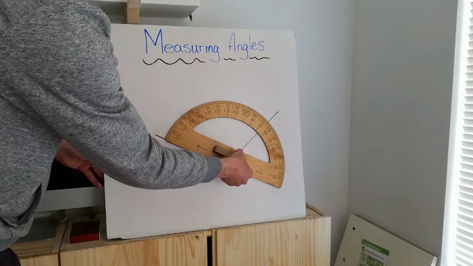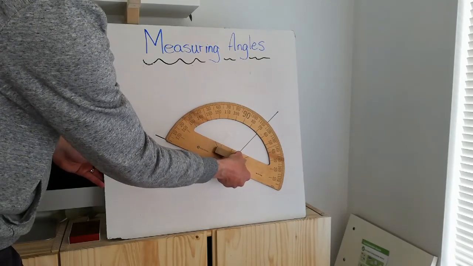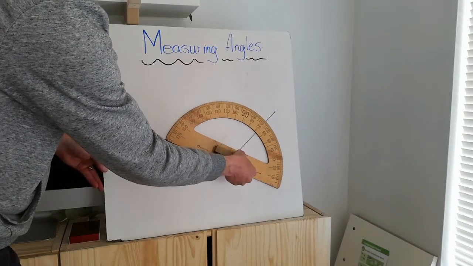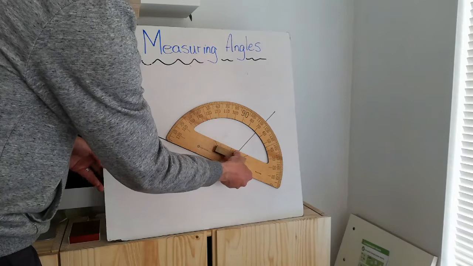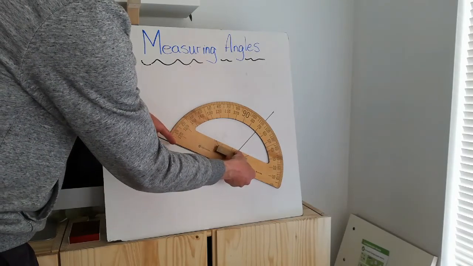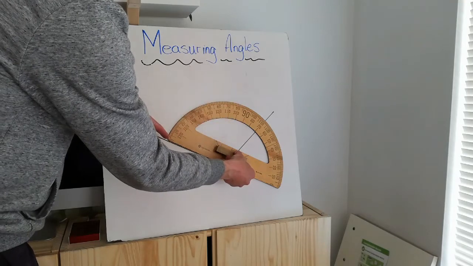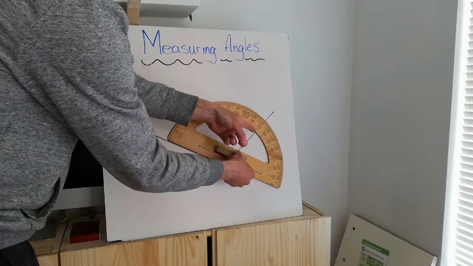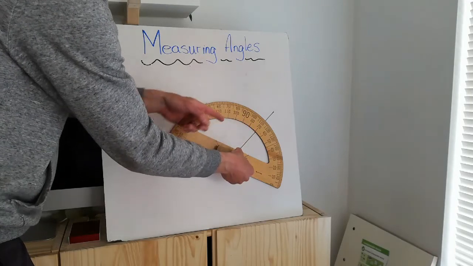So once I got it lined up, and again, I want to be very accurate, a little bit harder for me because my board's not super stable. But once I have it lined up with the zero line here, then I want to read where this line comes out. Now again, if I read the numbers, I might say, well, it's about 70. Hopefully you guys can see that, 70.